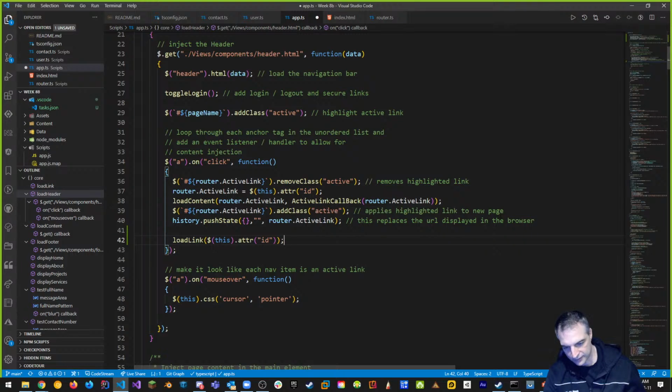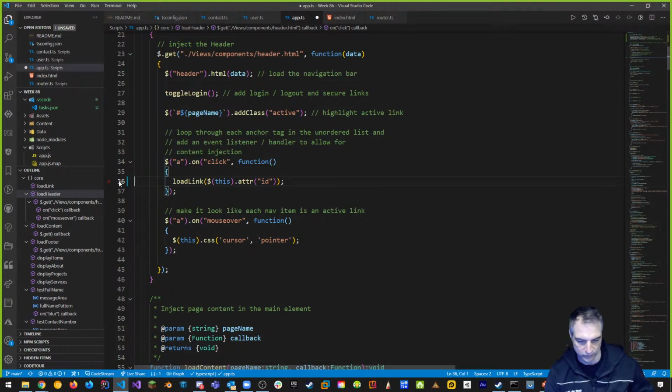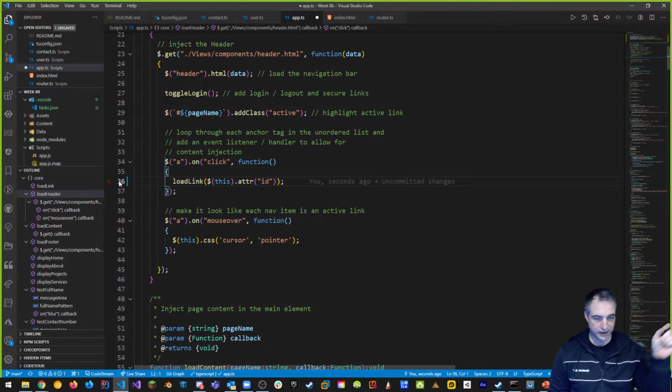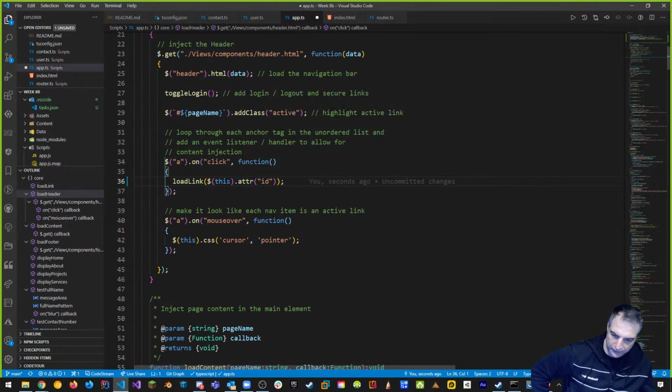Now that I have this, I can wipe all this out, right? Because that is the link that we need to go to when I click on one of the items on the navigation. So the header basically says, hey, look, load the header. The header loads the navigation. The navigation allows me to load link and all that kind of stuff. Okay, that's what it does. We still got issues. Okay, we definitely have issues, and we'll talk about this in a bit. But first of all, that's what it does.